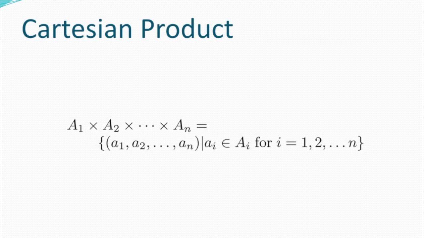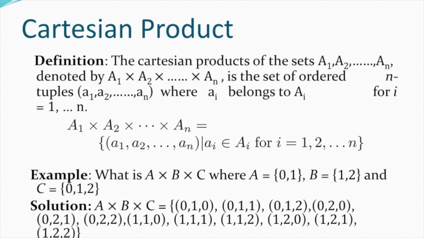So once you think about the Cartesian product, you will find a small subset, capital A1, capital A2, and so on, where we have small a1, small a2, all the way to a of n, where a of i is an element of capital A of i, basically a loop from i equal 1 to n. So the Cartesian product of the sets from A1 to A of n is the set of ordered tuples, not ordered pairs, okay? Where we have a1, a2, up to a of n, where a of i is a loop from i equal 1 to n. Now the result will be simple to see in the example. So let me explain the example first, then we'll go back to the actual definition.